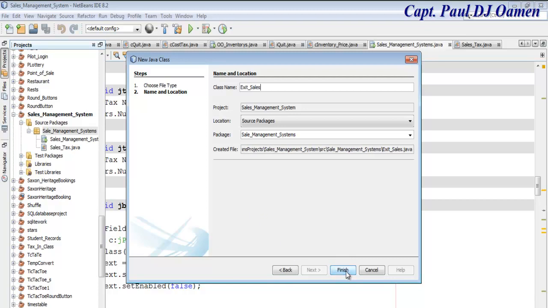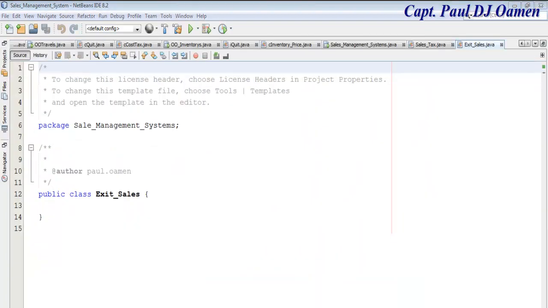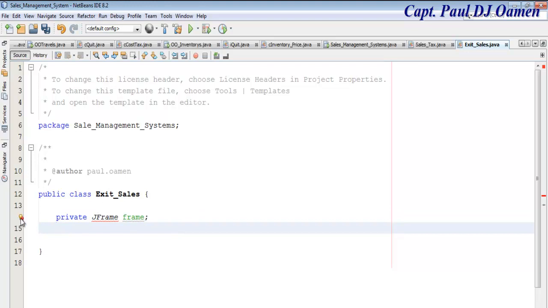There, that's the name of my class. Click on finish. Now that it is created, the next thing I want to do is declare a private so that I can import the frame itself.